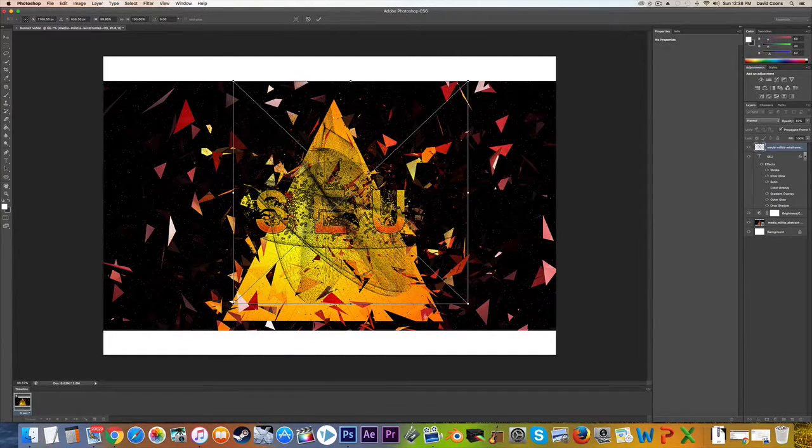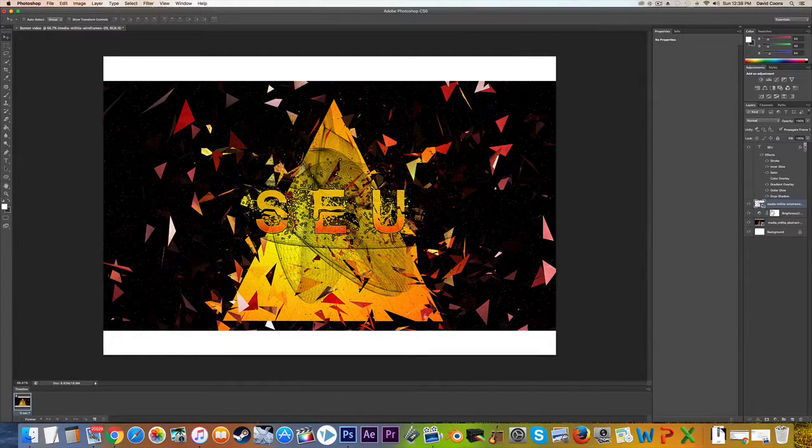Make sure it is on top of SEU or your text, which means you can move it around by selecting. Oh, you gotta press the check button. By selecting it, you'll see a black and white line. That means you can put it under there, but we have to put it on top of the SEU or whatever your font is or your name. Alright, now you can't really see the text. That's why the opacity is such a good thing. We're gonna bring down the opacity of it. You can fiddle around with it, but I choose to keep it somewhere low in the 50s and 60s range.